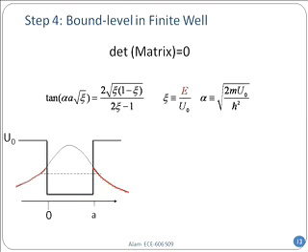So the determinant of the previous matrix equal to 0 immediately gives you the solution of the equation in terms of tan of some quantity, and on the right hand side you have another function. Now, I have done 2 things. Oh, by the way, before I continue, you can see the only unknown in this equation is E, because xi is E divided by u naught, but u naught you know, right? Remember the potential going up and down, so the value of u naught is given to you already.